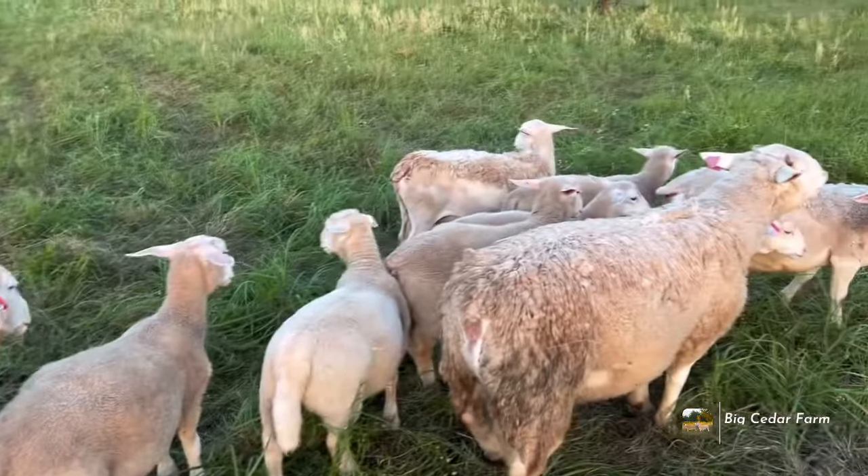As soon as I feel they've done an adequate job here, picking what's best nutritionally for them, I'm going to shift over into this area they've not touched at all this year. They'll be in this little section here probably four days — I'll move them after four days just for parasites. If I wasn't worried about parasites at all, there would be enough there for probably 12 days. I'll chop it up into smaller sections, graze them three to four days, move through another section, try to utilize all I can of this spring forage, then come through with a brush hog to clean everything else up and allow the warm season forages — bermuda and a lot of forbs — to come on through the area.